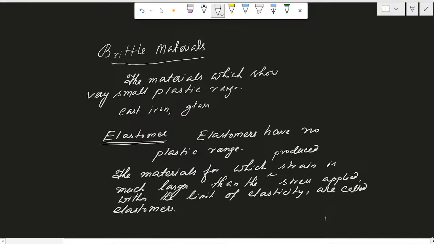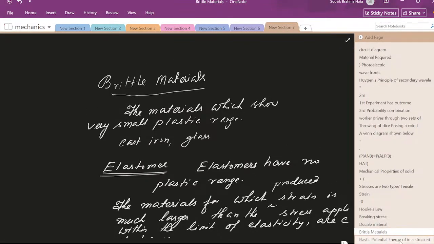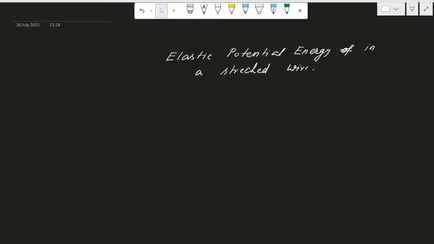Is it done? Okay. Now actually I was asking about this thing, like when you stretch a wire, definitely you have to do some amount of work. Okay, and that work done is actually stored as potential energy inside the wire. That is the basic concept. Examples of elastomer. OEC is asking for examples of elastomer. Elastomers are like this thing, rubber type of thing, rubber. Okay.